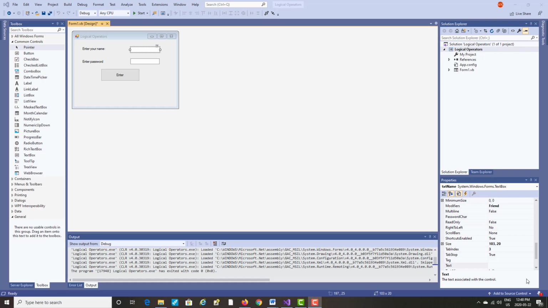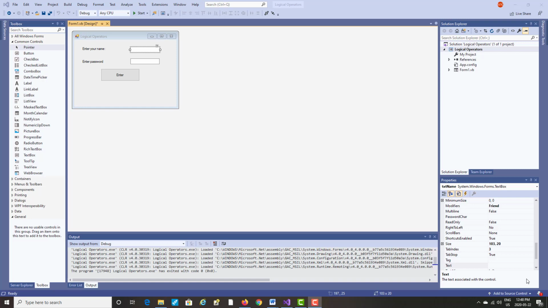That means you need to have two expressions. And those expressions will have a different outcome. It depends which operator you are going to use. If you are going to use AND operator, both expressions have to be true. There is no other way. Then it will be true. Otherwise, the outcome will be false. So true and true will give you true, true and false will give you false, etc.